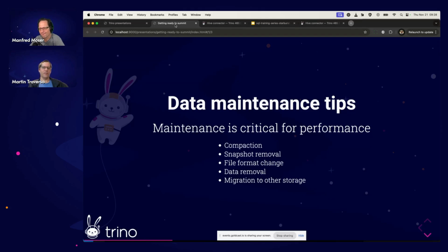You're not going to get the performance you could get if you had bigger files. Cool. All right, so that's compaction. And then the other aspect is, you were saying there's all these changes like with deletions and stuff. What Iceberg and other systems then do is they create what's called a snapshot, which is kind of like, in Git terms, I would say it's like a commit, like a point in time that captures a specific status of everything. And if you do a lot of those, that also can make the queries slow, right?